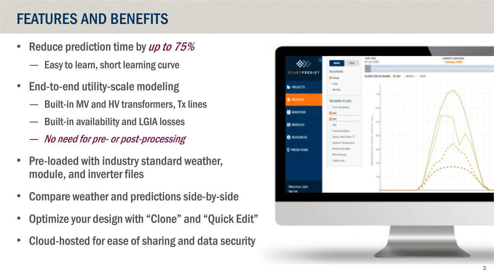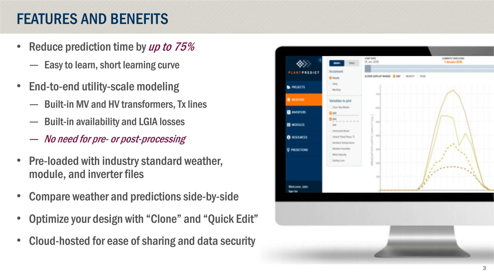Secondly, and I'm really excited about this one in particular, we've partnered with weather vendors. So it used to be that people would have to go to a weather data provider's piece of software, download a file, import it into their energy prediction software before they could actually complete their energy prediction. We've gotten connections to major weather vendor APIs straight into PlantPredict. So all you have to do is type in your latitude and longitude and click download, and you'll have your weather data straight into PlantPredict without having to switch back and forth between multiple software applications.